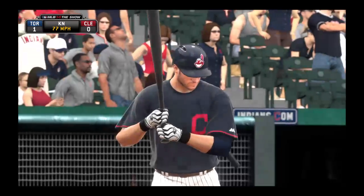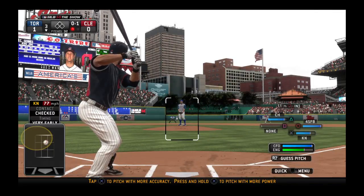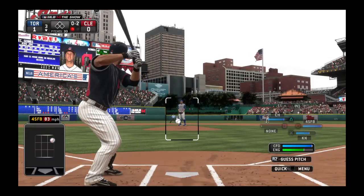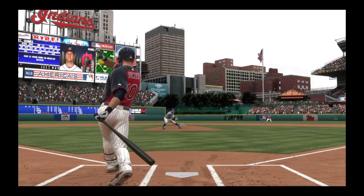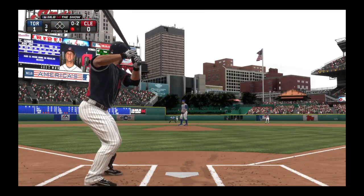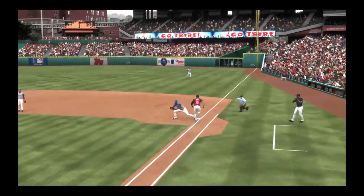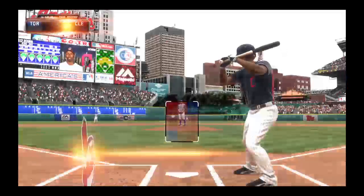Yan Gomes started to go around, but it's a called strike. 0-1. And this catches the zone as well. It's 0-2 now. Just does manage to get a piece there as this is bounced foul. Ready with another 0-2. Now a bunt attempt here. Throw to first will get him as they pounce on it quickly to snuff out the bunt attempt.